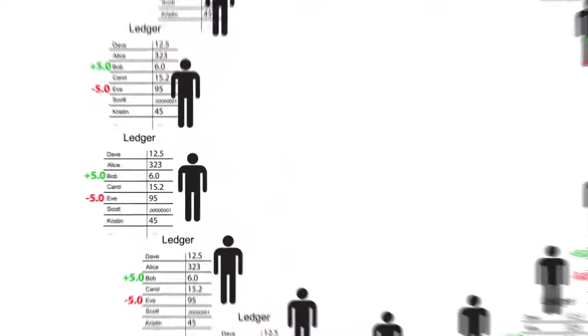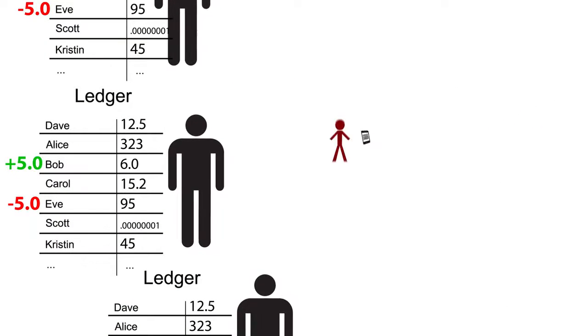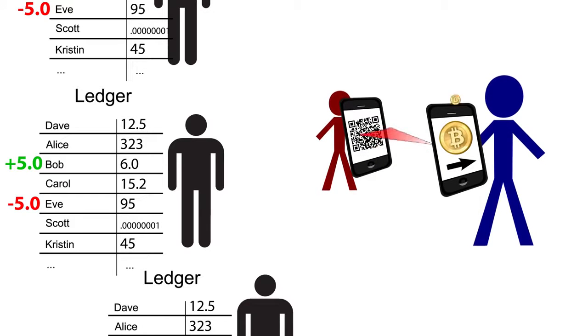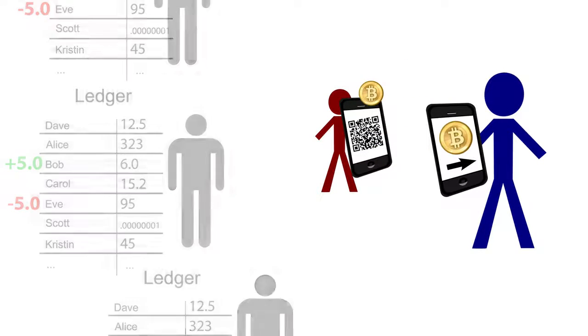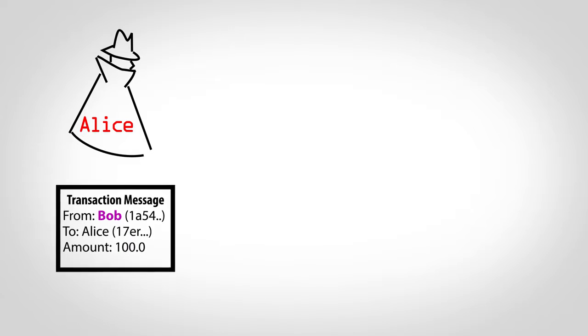As a quick aside, I'm describing how Bitcoin works for power users, people who help maintain the system. You can also just use the system to send and receive money, though, without maintaining a ledger. If sending money is as simple as creating a message with some account numbers, what's to stop a thief, Alice, from spending Bob's money by using his account number?